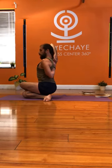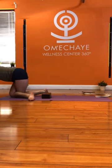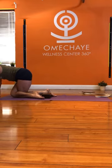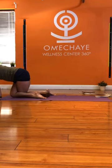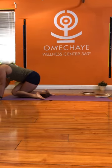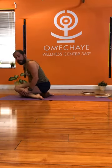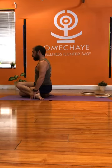Stay there. Stay. Stay. Go on then. Come to the center. And then change sides. Keep your feet so the heels are on the outside of the block. And then turn the calf muscle again. The front calf muscle has to turn. And then the chest has to lift.